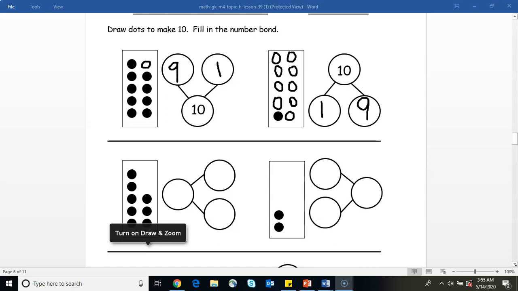Okay. So this is a little covered by this, but you guys should be able to see it in your books. So we have how many? 1, 2, 3, 4, 5, 6, 7, 8. So I need to draw how many more to get to 10? Perfect, 2 more. So if I had 10 to begin with, 8 were already drawn, and then I needed to add 2 more. Okay, you guys should be able to do the rest by yourselves.